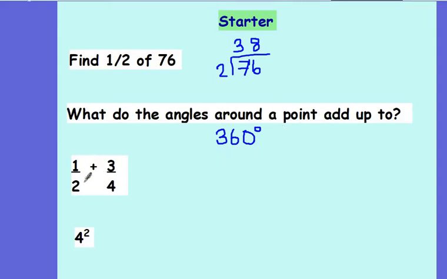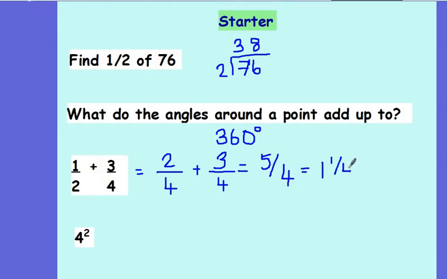My next question, I was adding together a half and 3/4. If I want to add together fractions, Josh, what do I need to do? I need to make the denominators the same. Brilliant. So the denominator here is 4. I'm going to make the denominator of a half 4. 2 times 2 is 4. Do the same to the top. That gives me 2 on the top. 3 on the top of here gives me 5 over 4, or you could have written it as a mixed number. I didn't specify. 1 and 1/4. I will accept both. Owen, what does 4 squared mean?